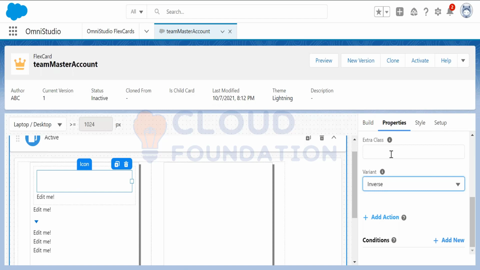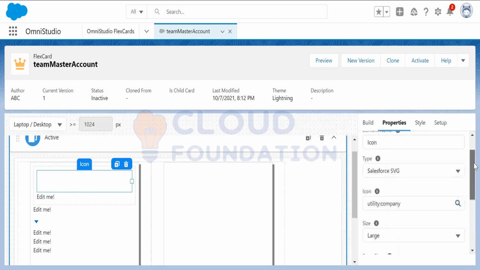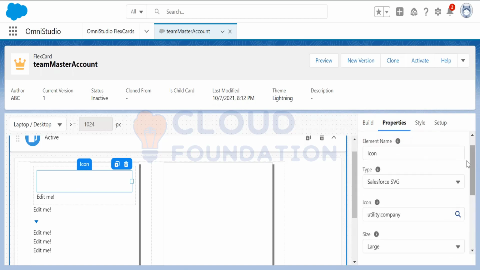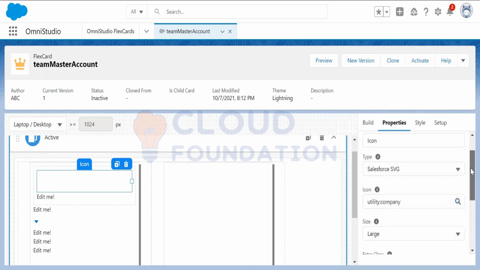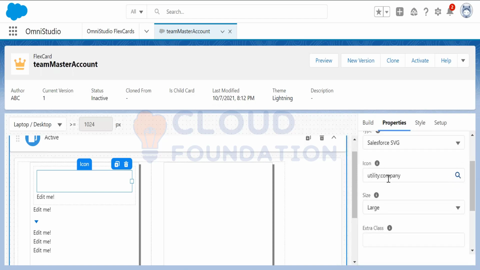Let me know once you're done. So how do we configure the icon? We have to select the type as Salesforce SVG. And for the icon, we have to select the company icon. Here we are using the company icon, so it is at utility : company. How do we pick it?